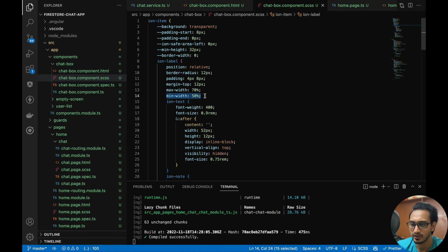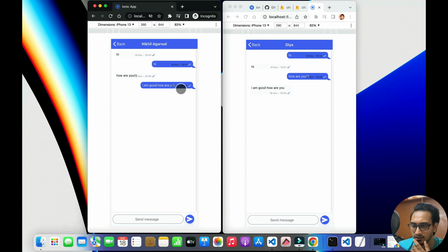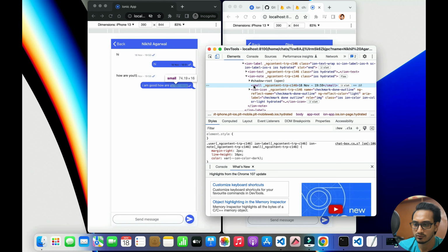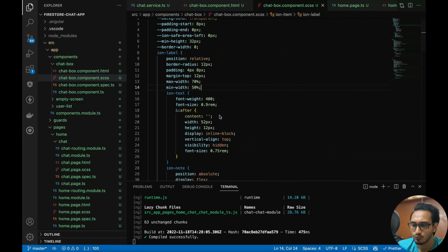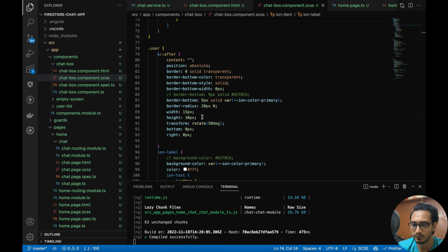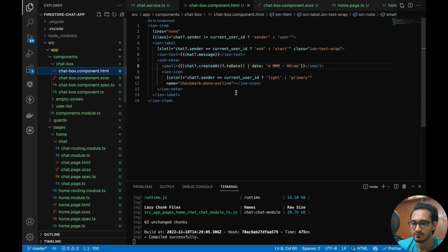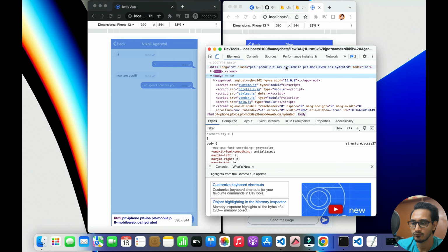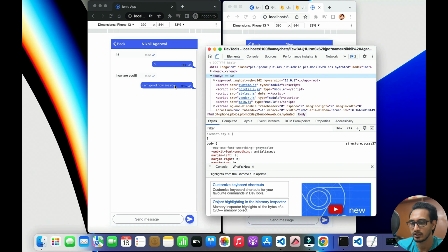Let's check it out. So what exactly I have done, let's check out here for this particular one. So this is a small one, it's taking this much size. So what have we worked with the small one? Well, I think this will work properly with the normal text message with the timing, apart from this, because that's what I have designed out here. I think I have to work with the sizes in order to get that going.